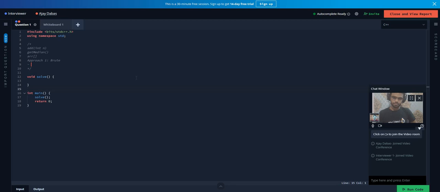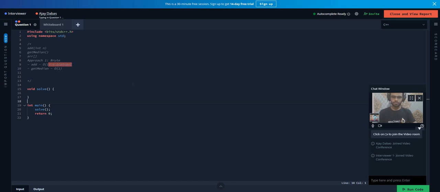And the time complexity in this case would be, if I do add, that would be order of 1 to append, and then I would do a sorting, and let's say I use merge sort, then in the worst case it should be n log n. But get median should be order of 1, because now that I have the sorted array, I can just get the median. Yeah, exactly.